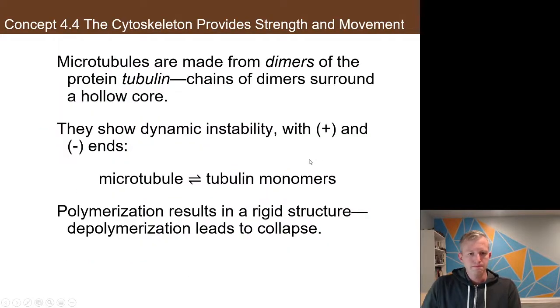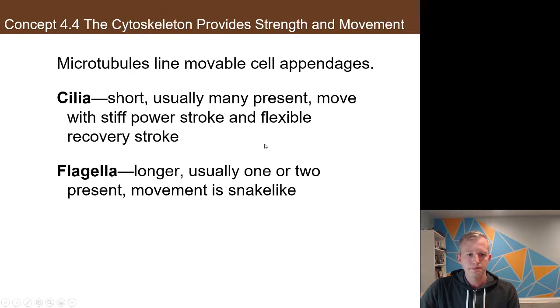So they do show dynamic instability. Like the microfilaments, the microtubules grow and shrink on either end, and that's a process of polymerization. Polymerization is a term that comes up often in biology. Don't be thrown off by it. Polymerization, they are becoming polymers, right? So we are building up. Depolymerization is the removal of those monomers. A lot of times the clues are just in the parts of the word to help us understand. We hopefully by this point have a pretty good understanding of how monomers become polymers and how polymers can be broken down into monomers. That's what this is all about.